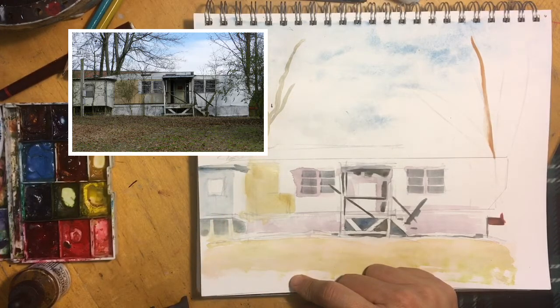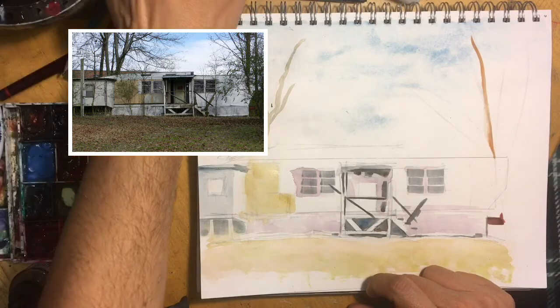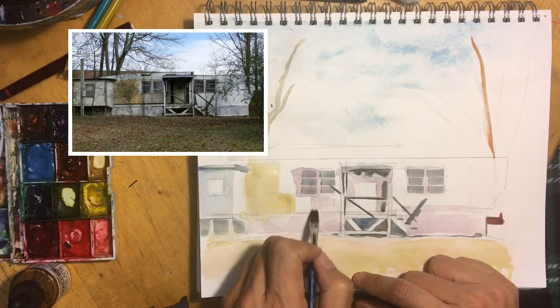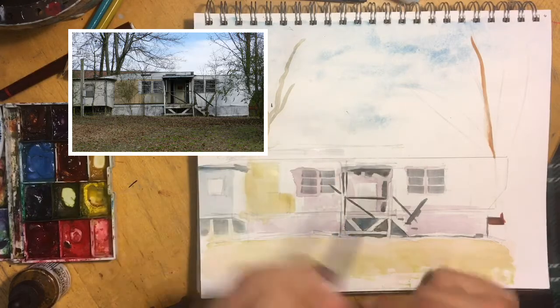We were using purple. Where's that? What was this purple I made? Let's see what that purple was. Yeah, it was something like this. Some of this stuff can come over as a dry brush look. You can do that later.